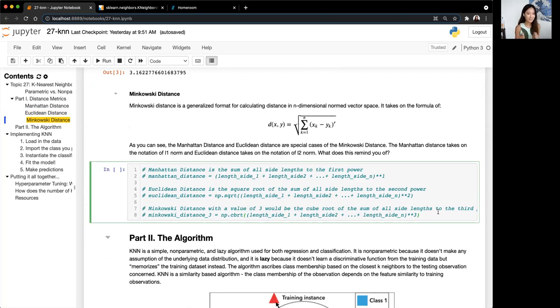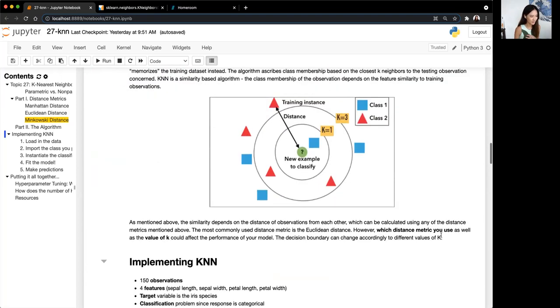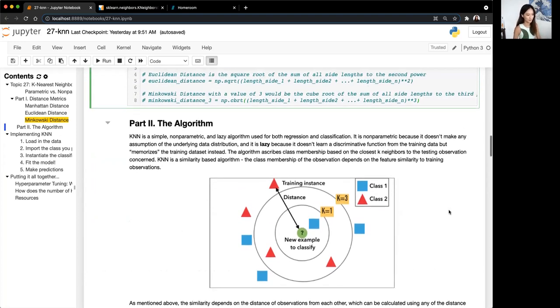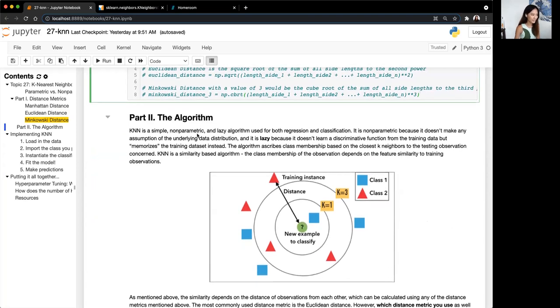Cool. So measuring the distance between data points is important for K-nearest neighbors because the algorithm is built upon distances between points. Here's a pretty neat illustration to demonstrate what K-nearest neighbors is doing. KNN is a simple, non-parametric, and lazy algorithm that can be used for both regression and classification.